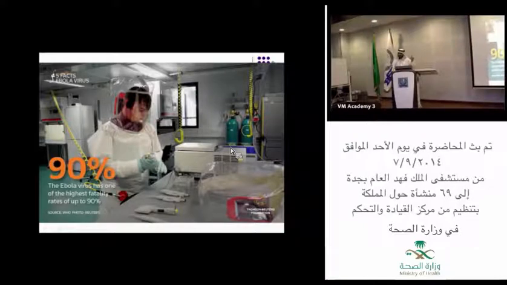Later in the disease, you can only use IgM and IgG because the PCR and the antigen would be negative. The PCR and the antigen would be positive only during the viremia or the acute illness. But afterwards, only the IgM and IgG antibodies will help you in the diagnosis. Retrospectively, if somebody died and you suspect in retrospect that he might have had Ebola, you can do immunohistochemistry testing from a tissue biopsy, and you can do PCR and virus isolation.